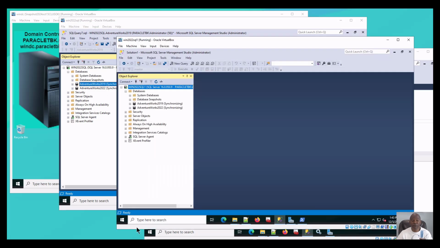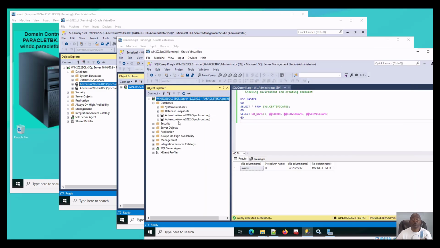I come here, I refresh, I come to the second, because the replication is in the primary and two secondary databases. I come here, refresh.